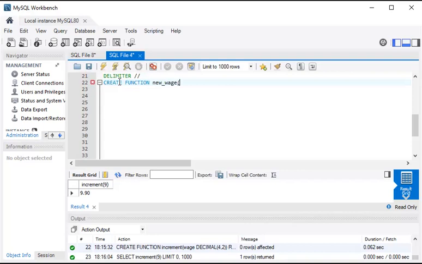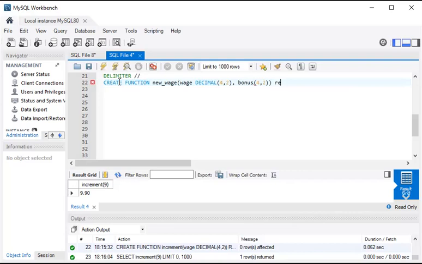And as I said, I'll create wage as one parameter, comma, another parameter is bonus, and the data type is the same as wage.